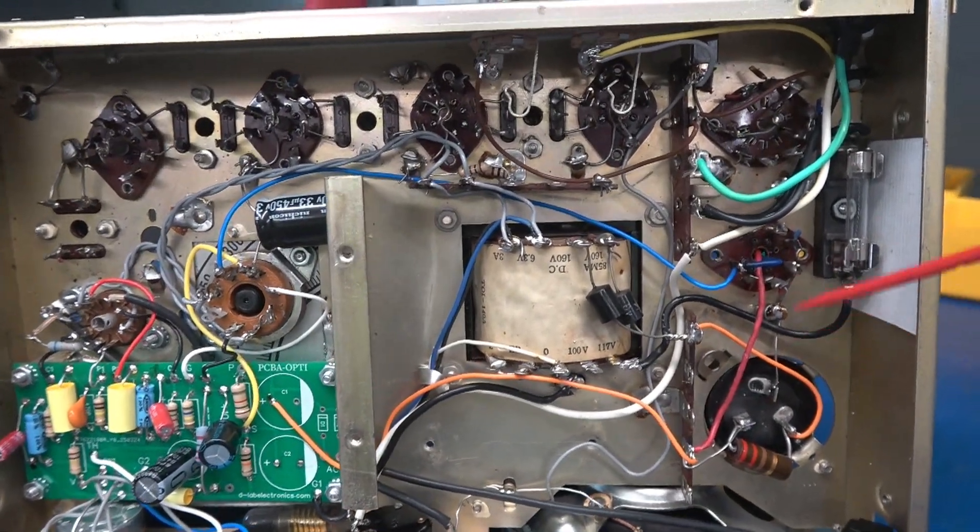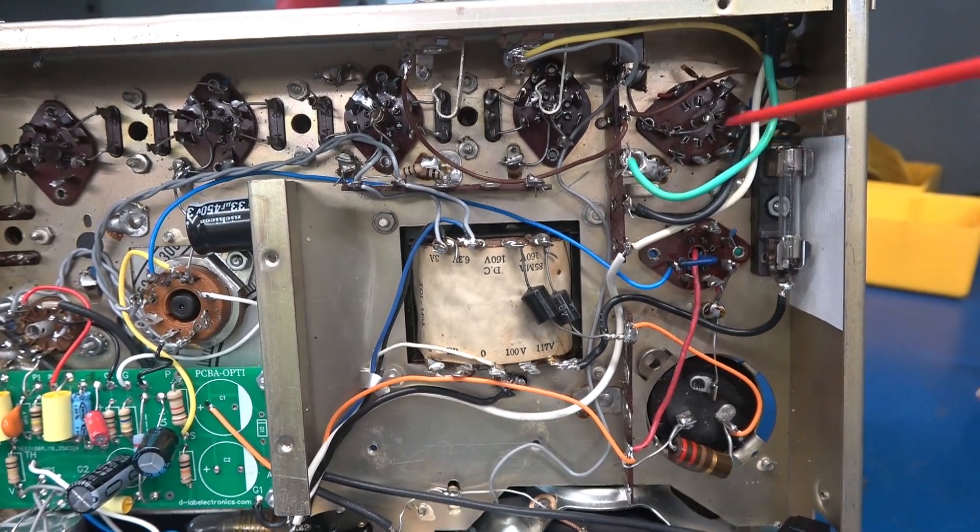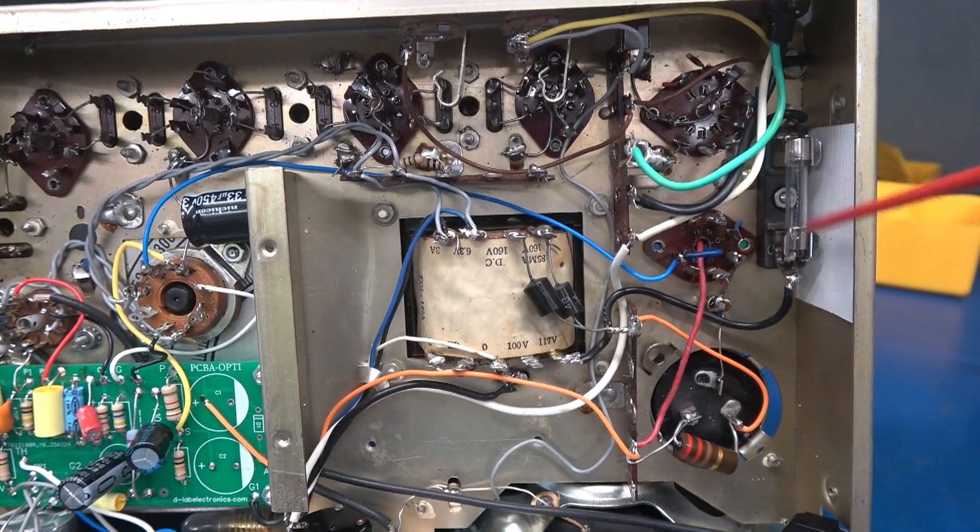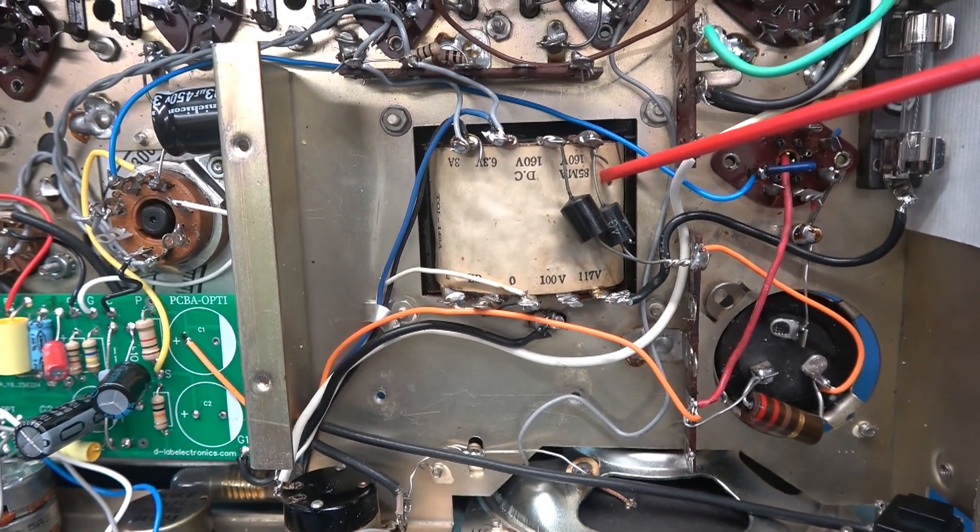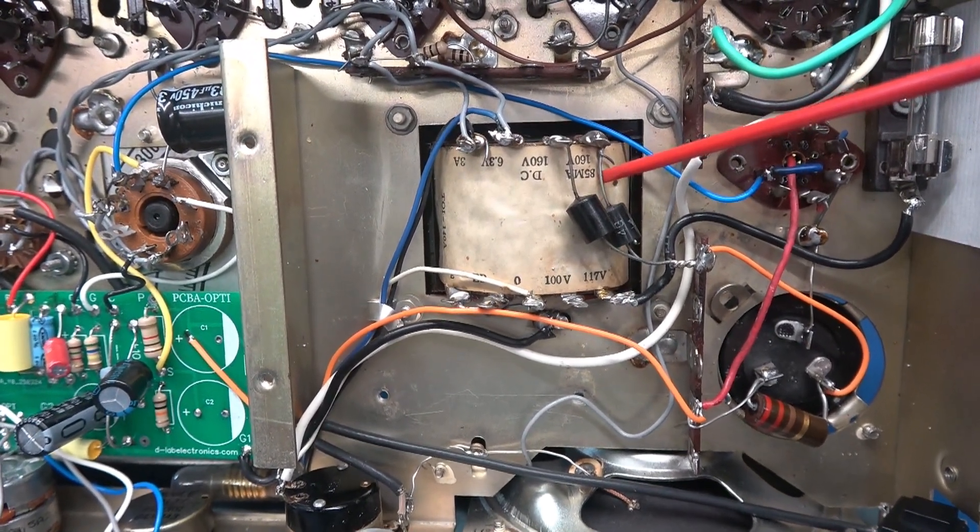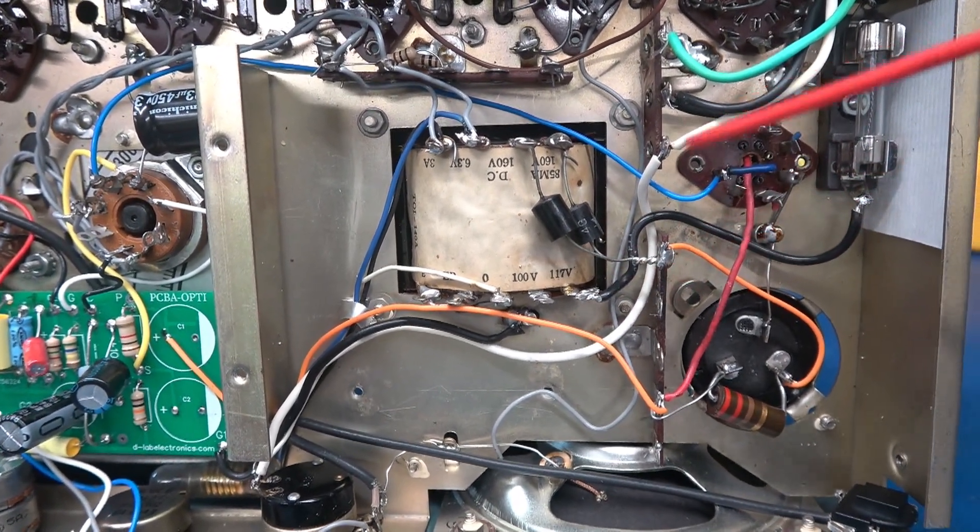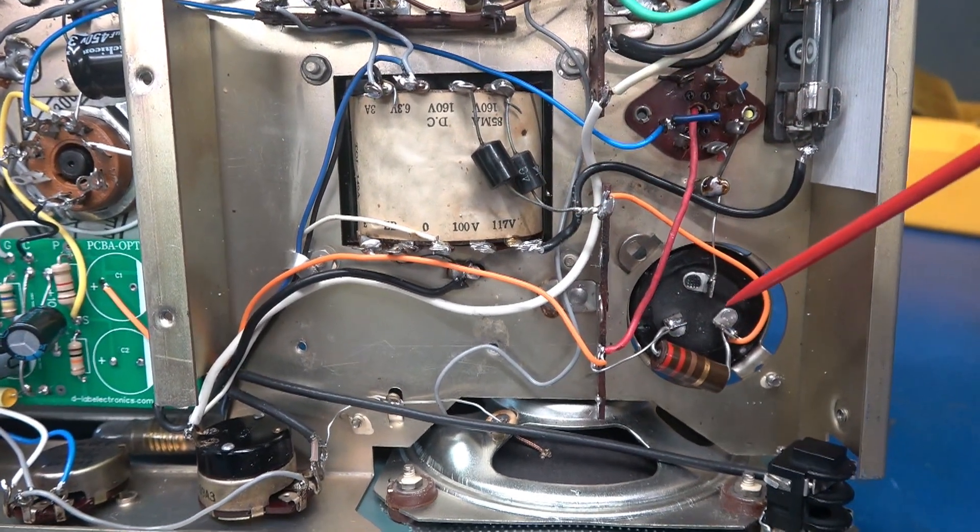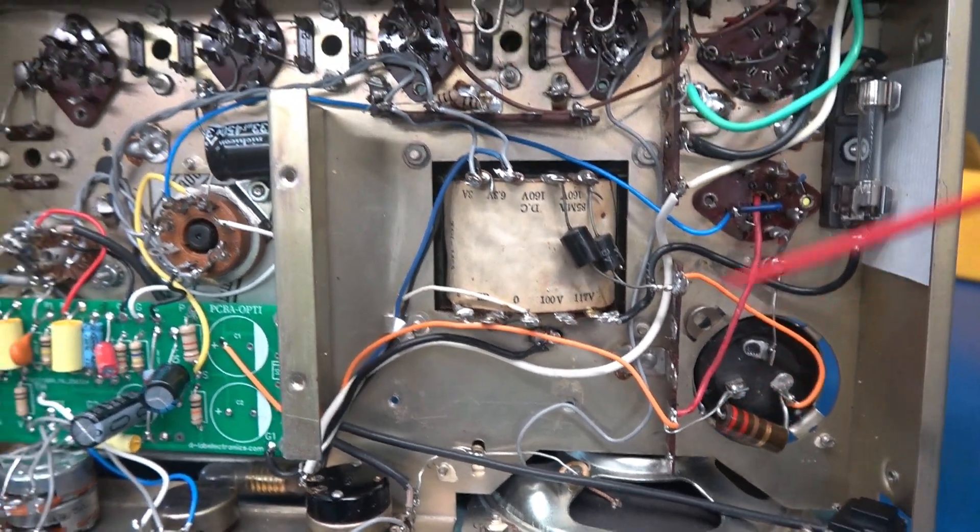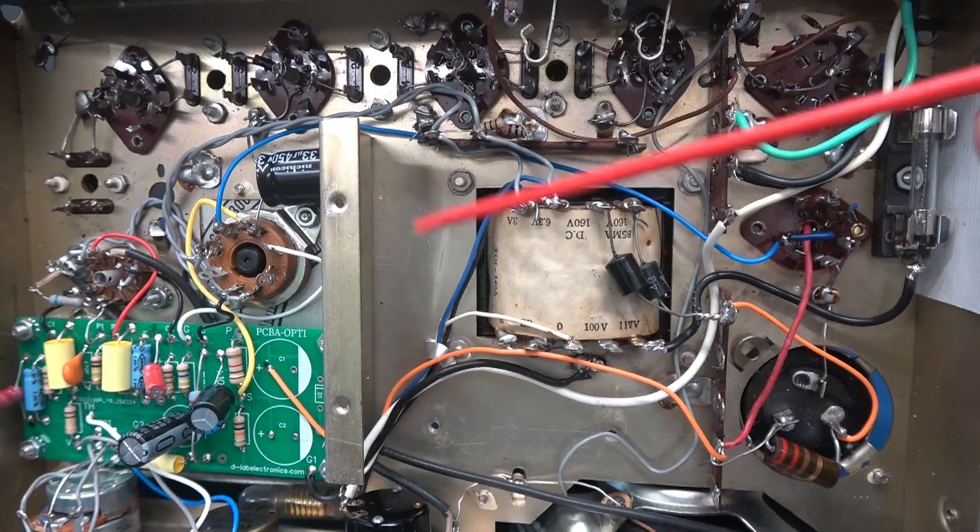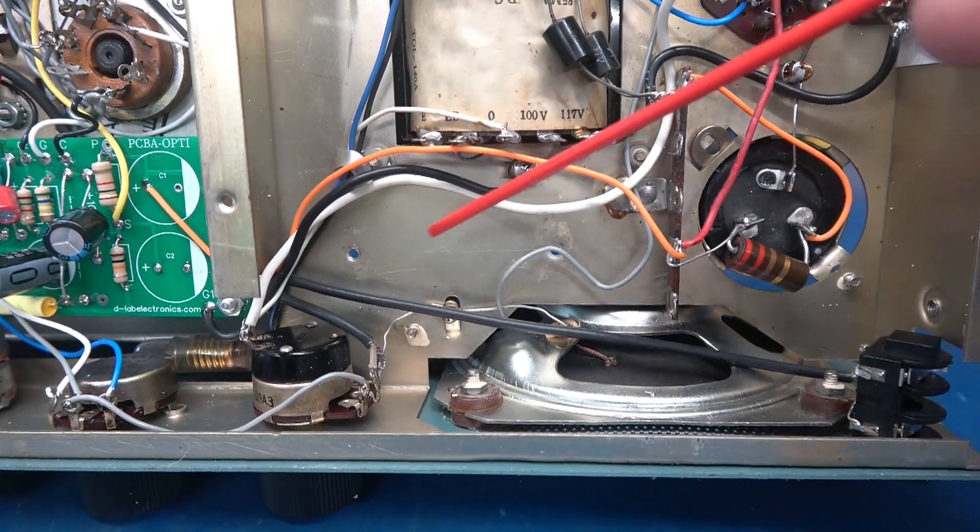Bottom side of the amp. We'll start over here and work our way across. I installed a grounded power cord and a fuse to protect the power transformer. This transformer puts out about 330 volts center tap. So after it's rectified, you end up with around 235 volts DC. From there we go to the filter cap. I go through a 220 ohm resistor. And then that feeds the plate to the 6V6.